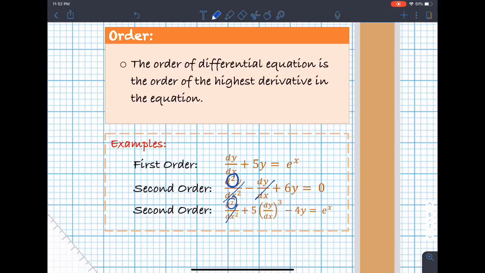Anything second order and higher is classified as a higher order differential equation. The methods used in solving higher order differential equations will be different. For example, the variation of parameters is used in determining the solution of a higher order differential equation. Likewise, Laplace transformation could be used as well. That is the idea of why we need to know the order of a differential equation: not all methods are applicable to a particular differential equation. It usually depends on the order.